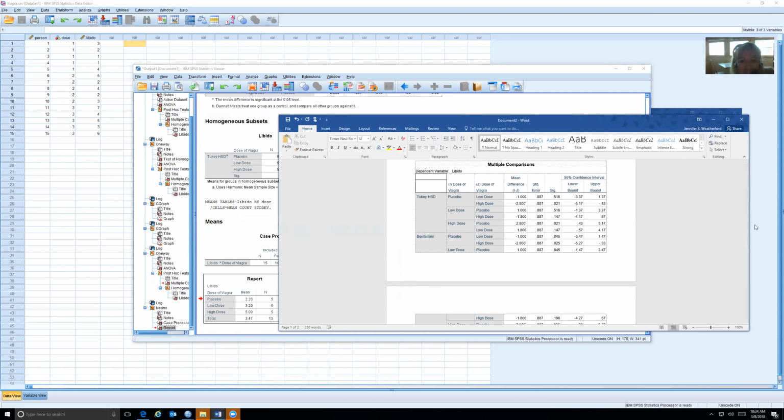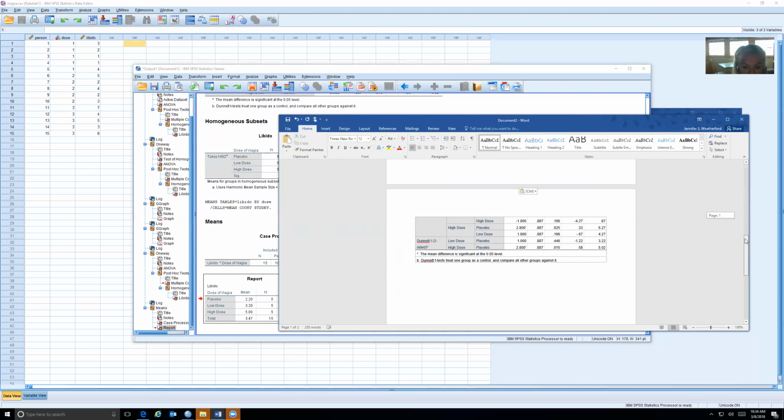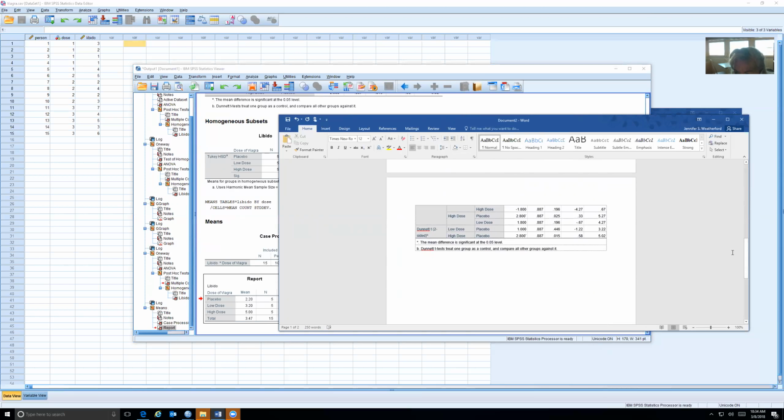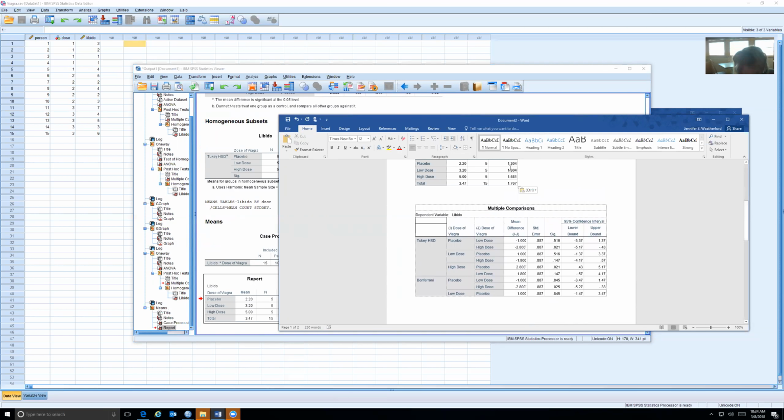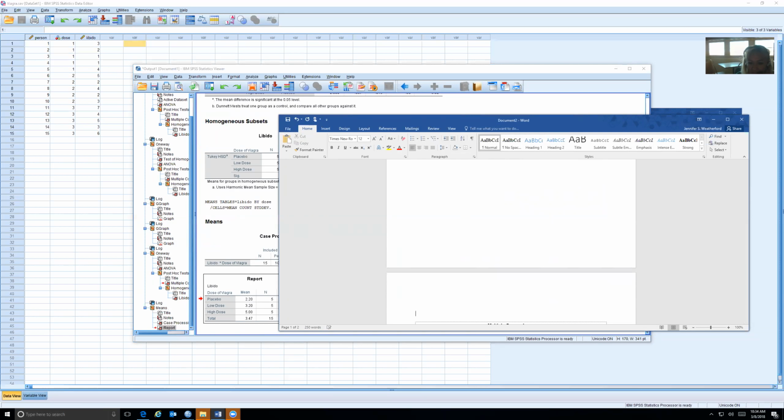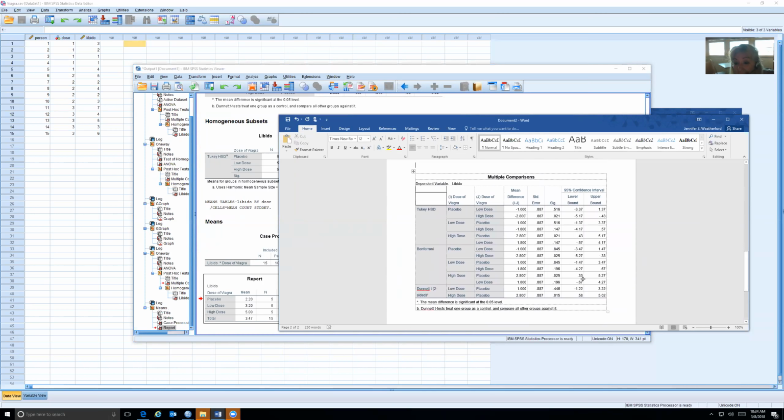As a general rule, I would say anytime you have a control group or a placebo, as in this one, use Dunnett. So in our case, I'm going to have all of this on one page. In our case, because there was a placebo, I'm going to use Dunnett. For the homework, you may want to use Tukey. Tukey is probably the most common, the most well accepted among statisticians. If you do find a significant result in Bonferroni and would rather use that, you may. People will respect the fact that you used the toughest test and still found a significant result.